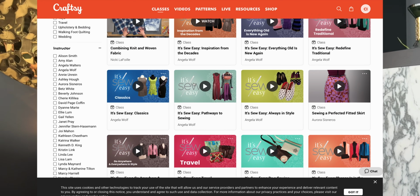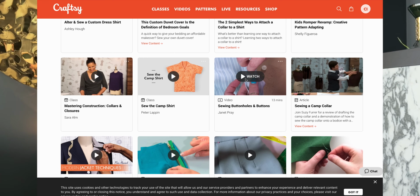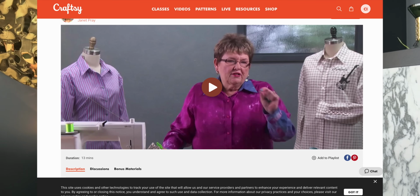I am slightly embarrassed that I did not know how to sew on a button, and one of my favorite pairs of pants had just recently lost theirs. This was the perfect opportunity to find the right video to show me exactly how to do it so it's not going to fall off, because I'm being honest with you, I've done it before without a video, and it fell off in a matter of days.